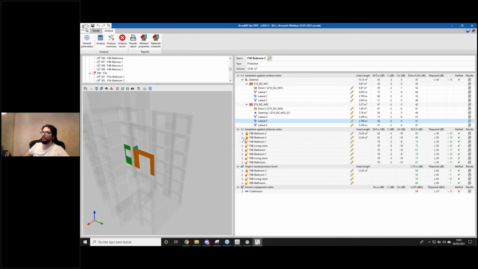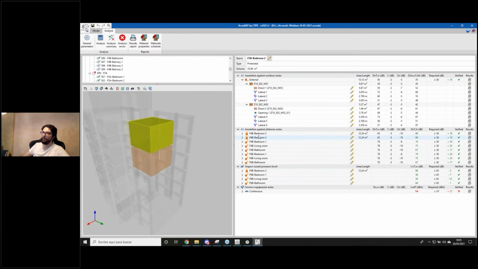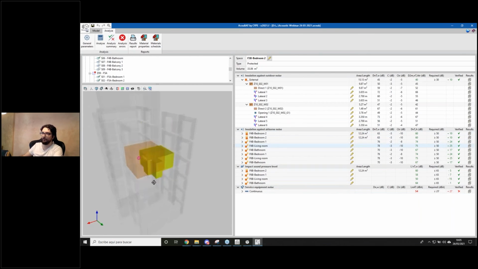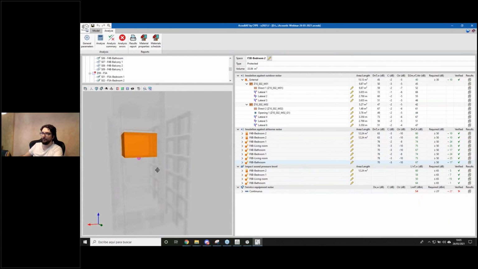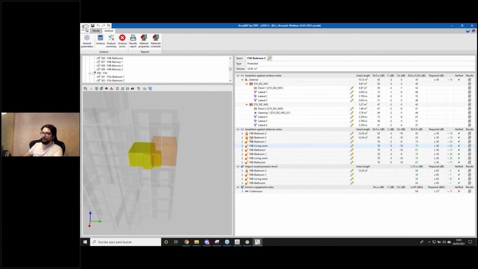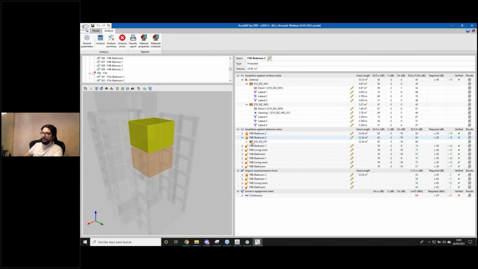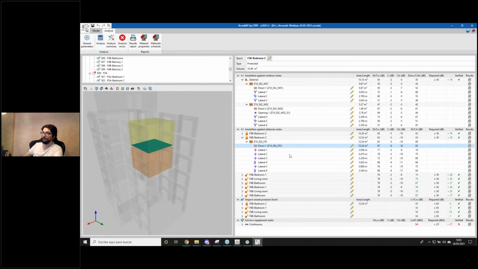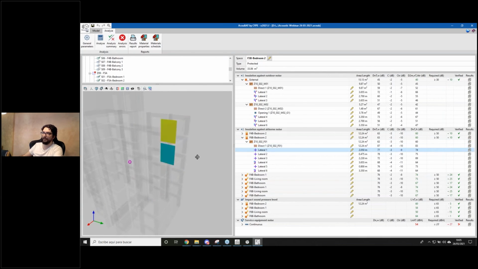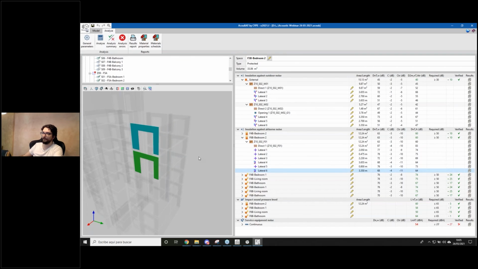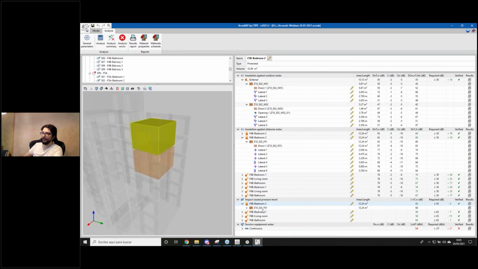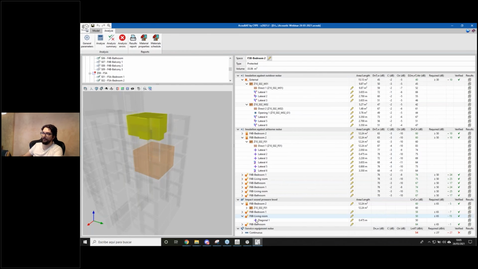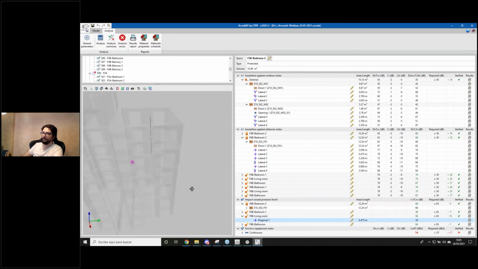This is for the external noise, and exactly the same with internal, but here we can see the meter in yellow. Okay. So for example, for this bedroom, we can see the separator, the direct path, and the different lateral paths. The same with impact noise. We have the separator and the path, and this lateral path, for example, and this other.